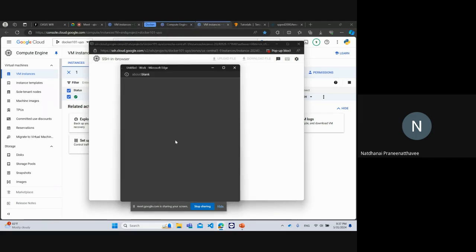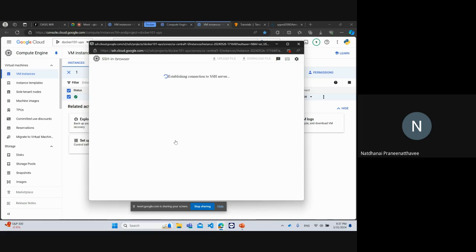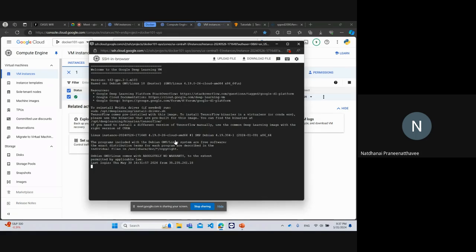Okay, then click authorize. Now we are inside the Linux terminal. We can see the Docker images that we already downloaded to the VM.